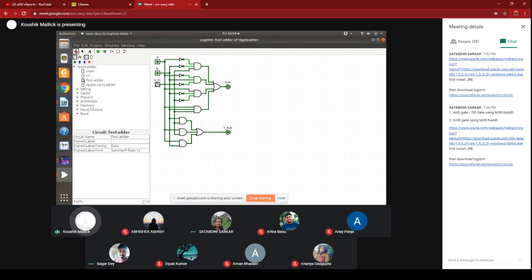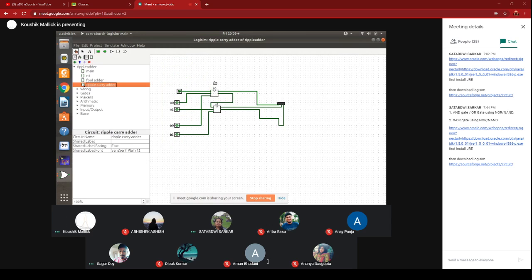After doing this, I will save this as full adder, and then I will do another, the ripple carry adder. So another circuit I will make. So this is a 2-bit adder. Look here.